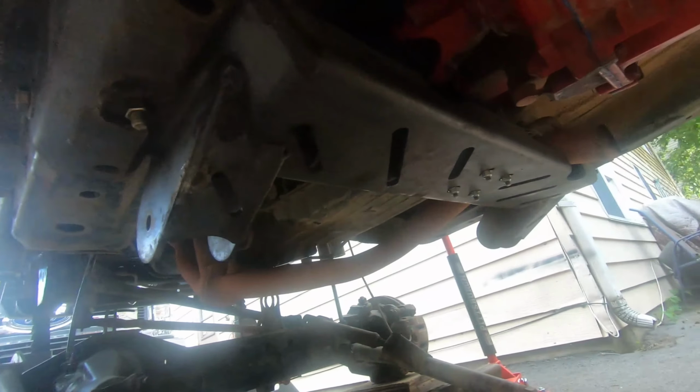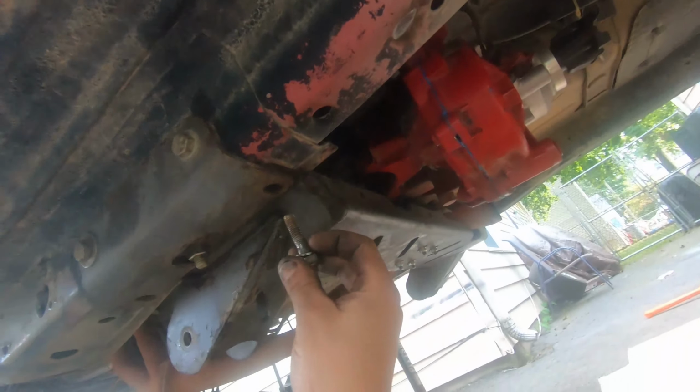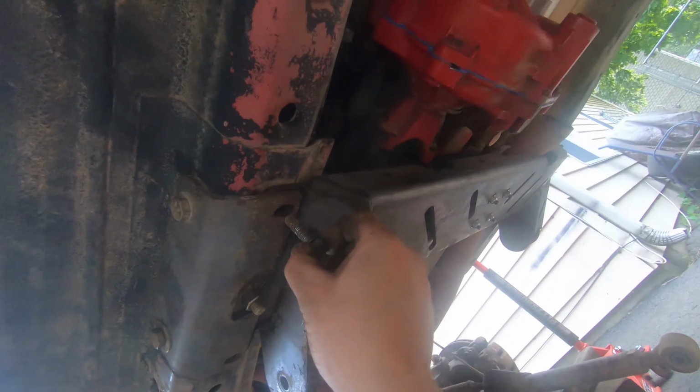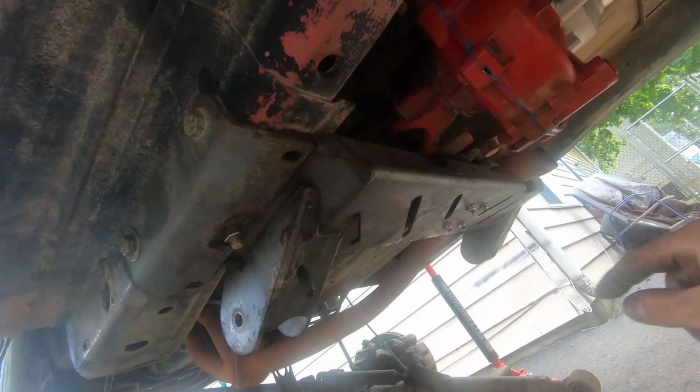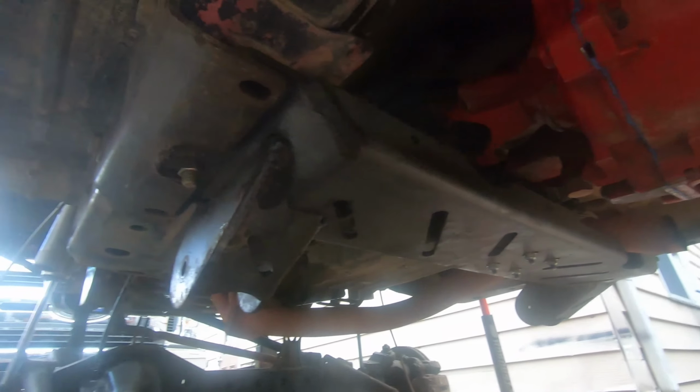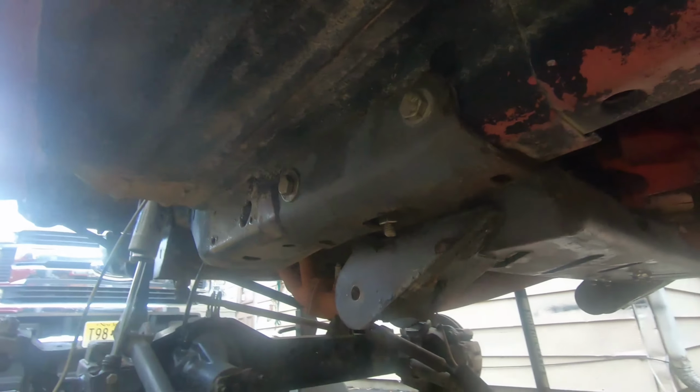Finally, for the most part, this cross member is bolted in correctly. It has all the necessary hardware. The only thing it's missing is these four bolts right here, because the old hardware I pulled out, if you look, looks like it's been shaved down from when it wasn't completely tight and was just rattling around in there. So I'd like to get some new hardware for this. I'll go to the hardware store, grab that, and this cross member will be legitimate. It'll be like it's supposed to. All we have to do is put the skid plate on. But that's not as important, obviously, as being bolted down to the unibody.